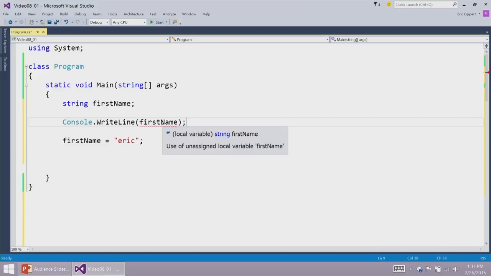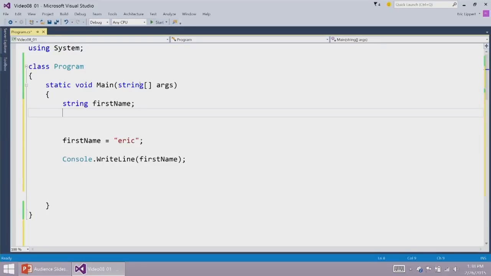These rules are called the definite assignment rules of C#, and they are quite tricky to actually work out, what exactly the rules are. In very straightforward control flows like this, where it's top to bottom, it's not too hard to see that we have failed to assign this thing a value before it's used. But in other programs, it can get quite complicated. A question that I'm often asked, and that I often see on Stack Overflow, is why am I getting this definite assignment error? Typically, somebody will have to explain, well, you have to look at every possible control flow through this method, and you realize, oh, on one of them, the variable is used before it's assigned.